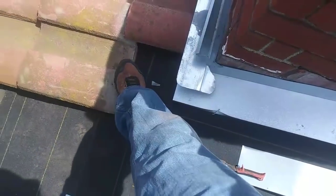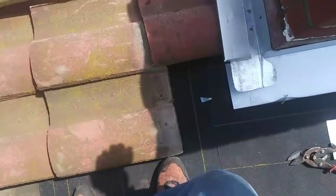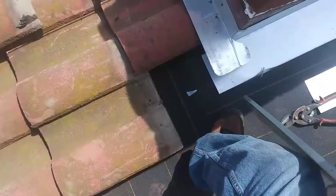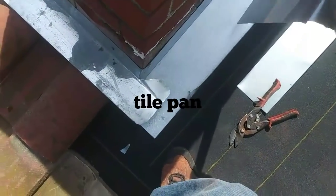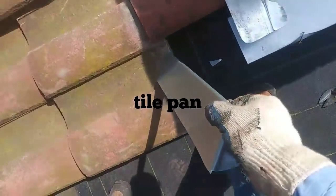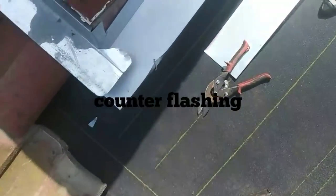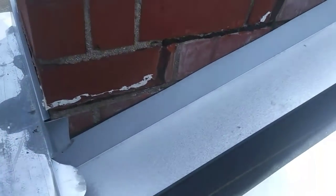This is called tile pan. I am going to add another aluminum piece right here to mount on top of this tile. This channel is going to mount here so the water that runs over here is going to run on top of this tile, and then right here I am going to fill up the gaps with mortar cement. That is the way I do it — I do not use cement so the water runs on top of the tile pan, and the tile pan runs on top of the tile. This is the metal tile pan and this is the flashing that is going to go around the fireplace — it is called counter flashing. Right now I am measuring and cutting. I am going to use this flashing, just like the way it was.